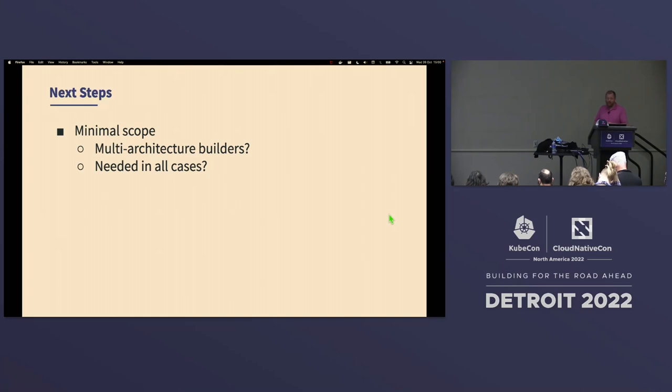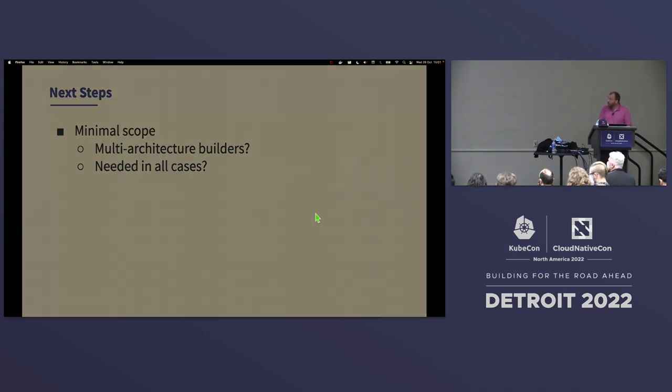As I said, I have no actual solutions in this talk. I really only have questions. So what are the next steps? Well, platforms, I think, need to be able to create OCI manifest indices or OCI manifest indexes. This is independent of the approach that we take to generate the multi-architecture images. No matter which of these three approaches we choose, we still have to generate OCI manifest indexes. And depending on the approach that we choose, platforms may need to consume multi-architecture builders. And nicely, after a conversation yesterday with Stephen, I think we're closer to this goal than I originally thought we were when I started writing this talk.